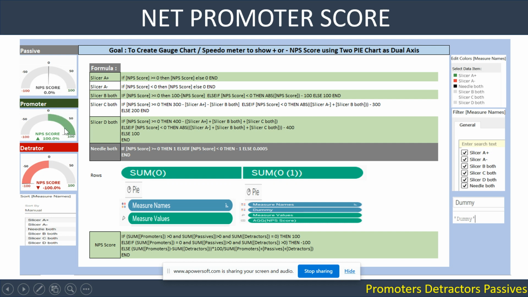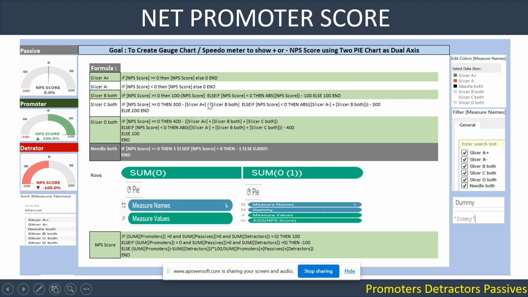How we are calculating this area is we are checking the slicer 0. Let's say our NPS score is 40. If our NPS score is 40, then our needle should be shown where it needs to be here, right? So what we did is we make this 100 minus 40, that will be your 60. So it will show your 40 here, and the part shown here is a 60, like that.